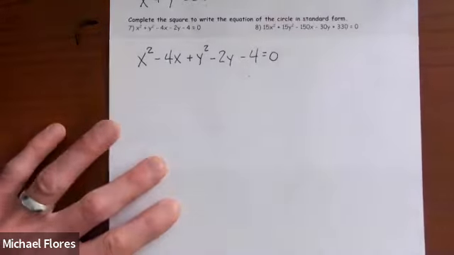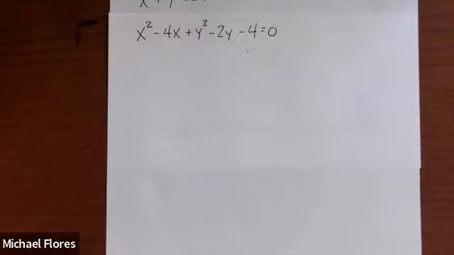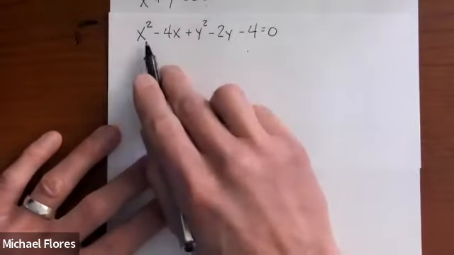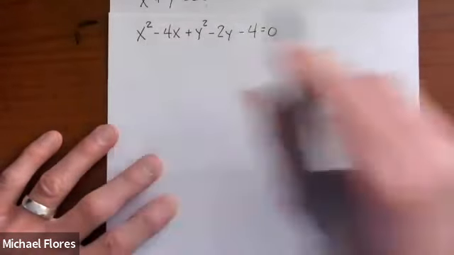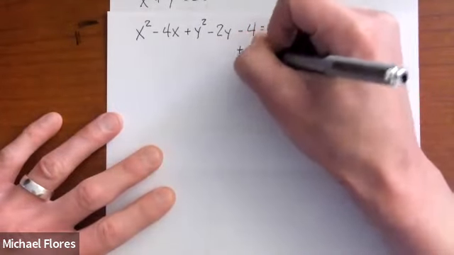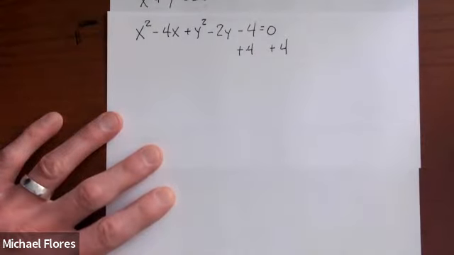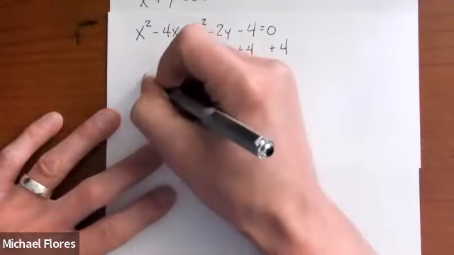equals 0. Now I'm going to do this step by step for the first time so you have an understanding of what we need to do. So first step, get all your x's together, get all your y's together, and then you're going to want to add anything over or subtract anything over. In this case, we had to add the number that doesn't have an x or y.